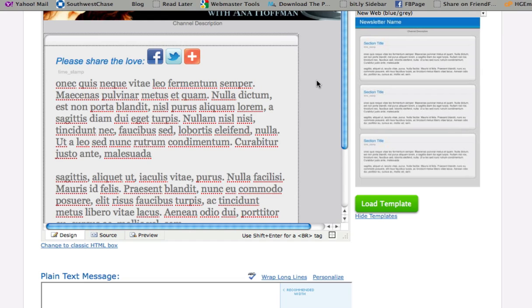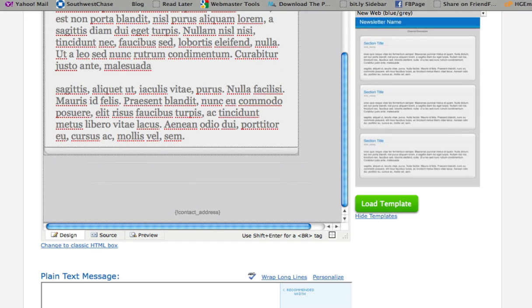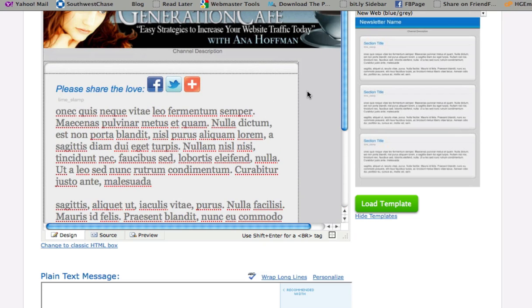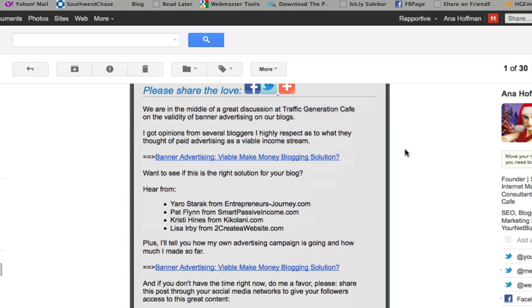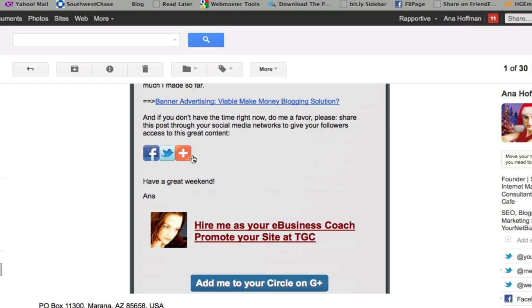So it's very easy. Also, what I like to do is add them in two spots: all the way up top, just like I showed you, and let me show you in the email, right after at the bottom. And I usually will say something like, I understand if you don't have time to read it right now, but just take a second and share this for me, would you please? Something like that.